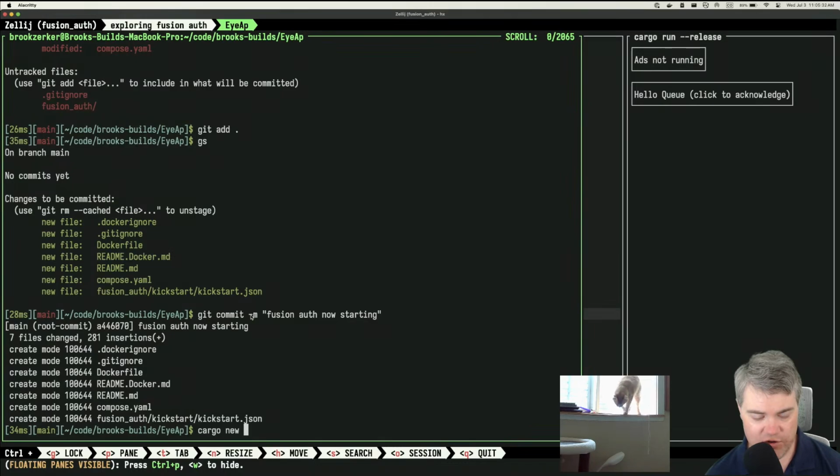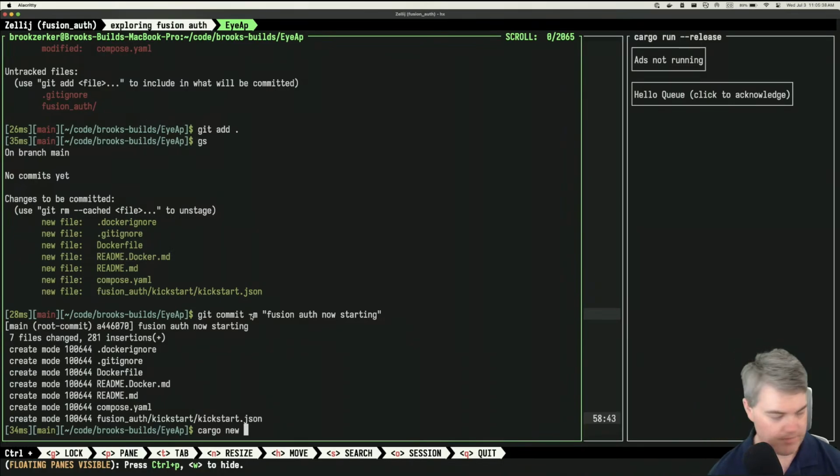It's just a good old cargo new, and we'll call this... Sylvie, you wanna? No? Okay. Cargo new. I mean, we could just call it frontend.